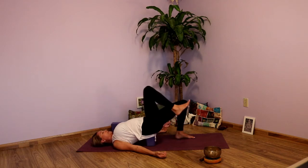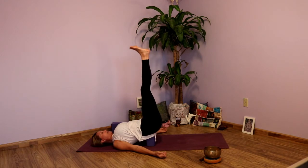And then bend one knee at a time up to the ceiling. Find that balance on the block, and then legs go up. Lower belly draws in, inner thighs are active and spinning away, toes are spread, legs are active.